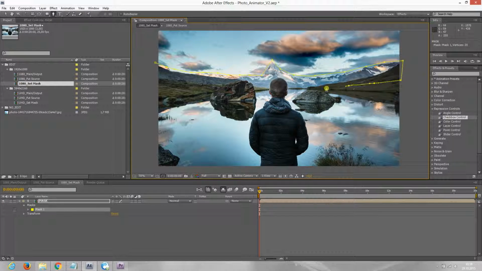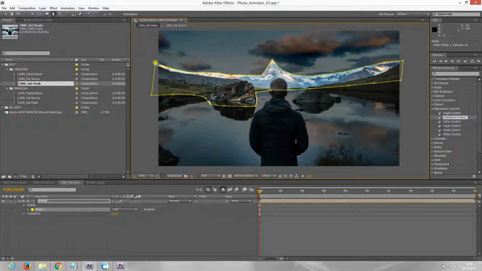Maybe something like this. Gonna go right through him. I think I'm gonna include the stone. Yeah, maybe something like this.